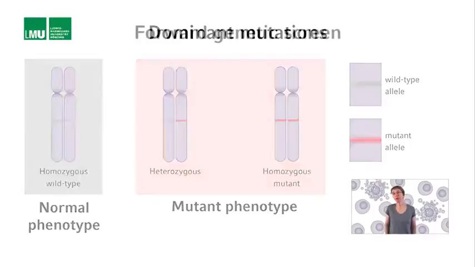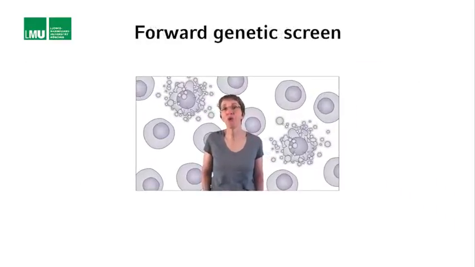In the next few minutes, I will now tell you how forward genetic screens or mutant hunts are done with C. elegans. C. elegans hermaphrodites are mutagenized with EMS. Mutations are induced randomly in the DNA of all of their cells, including their germ cells. In hermaphrodites, these are both sperm and oocytes.